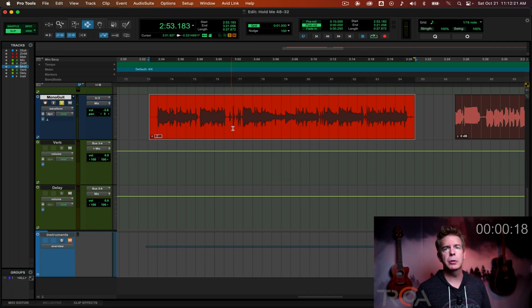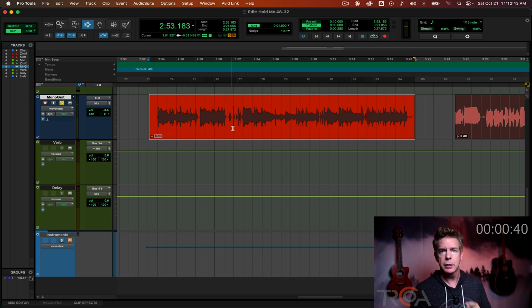Now, there's a multitude of reasons why you would want to turn this track into a stereo track. Obviously, if during the verse you want it to be more monaural, during the chorus you want the stereo image to be wider, right? There's a multitude of reasons why you're going to change any track and any song to be more stereo at some points and less stereo or mono at others.